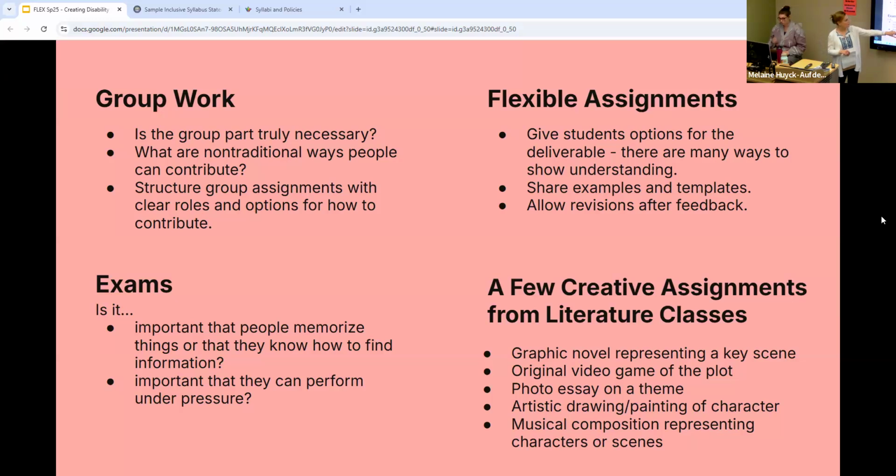A few creative assignments. So what I wanted to sort of talk about is what are essential things that students have to do in your class. So when I'm teaching a writing class, the students have to write. And so I can't do something completely different for them, but I can create assignments that they can be more successful with. I want to just really promote the idea of an e-portfolio.